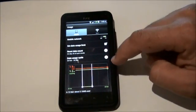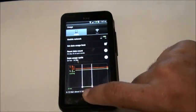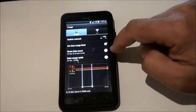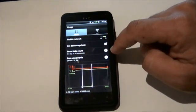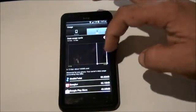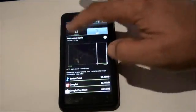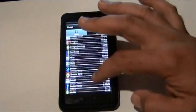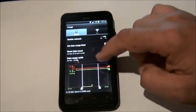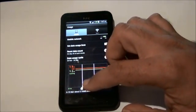I'm on Telstra's 1.5 gig plan. I've set my warning at 1.2. Because I've only just updated, it's only just started counting, but my data resets on the 25th of each month — you can set that — and it will show you your cycle and also how much data you've used over Wi-Fi and all the apps that have used data. I've only taken a short trip outside this afternoon, so you can see a little spike in data usage there.